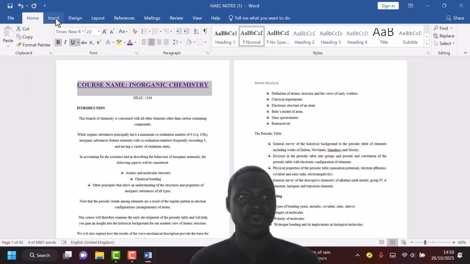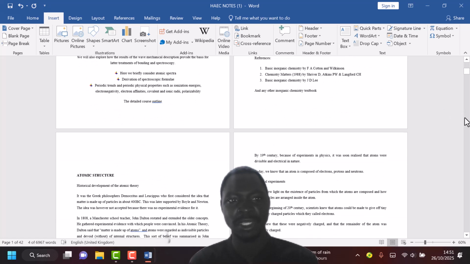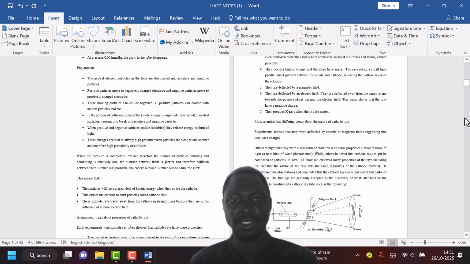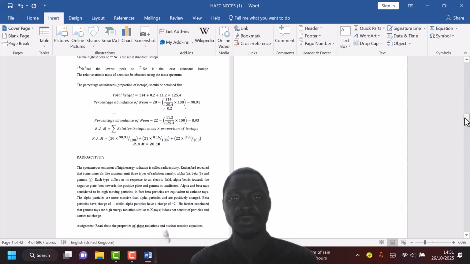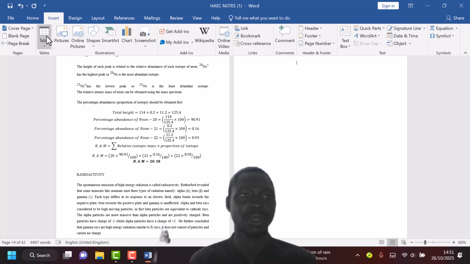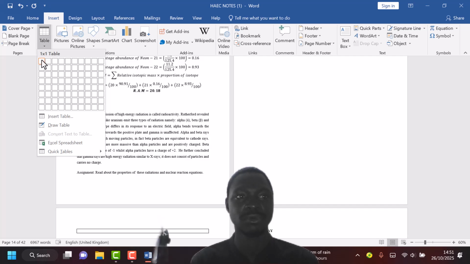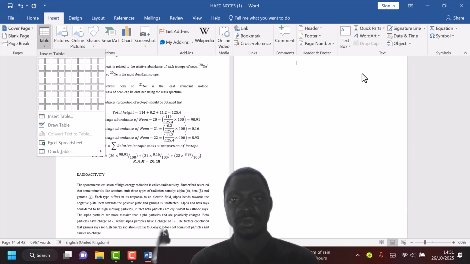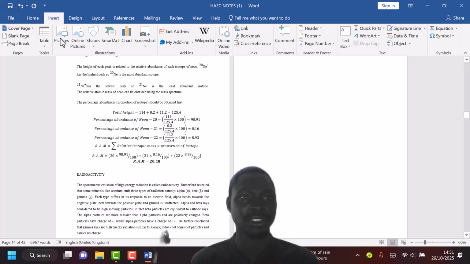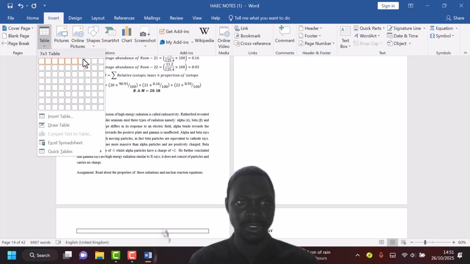Let us see what you want to insert. You can insert anything. Maybe you want to insert a table. You need first of all to go where you want to insert the table. Let me say somewhere here. You come and click here, and then you insert your table. You first make sure that the cursor is active, then you can insert your table.